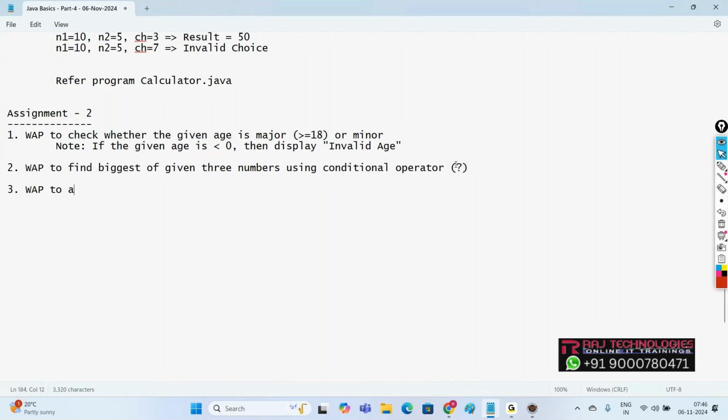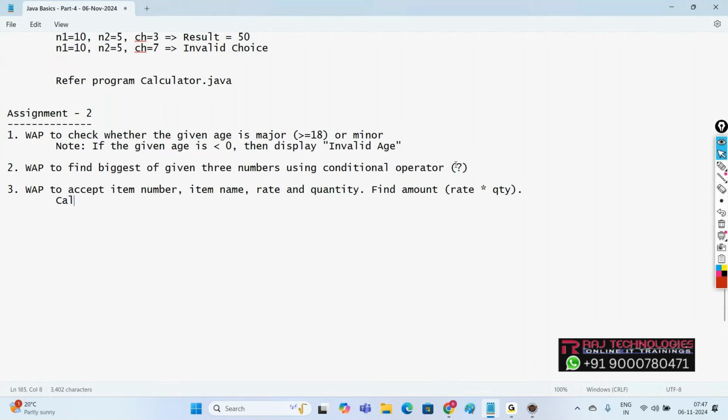Write a program to accept item number, item name, rate and quantity. Find amount. What's the formula? Rate into quantity will give the amount. The same task I gave yesterday, but we are going to expand.